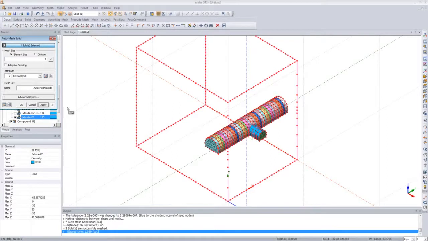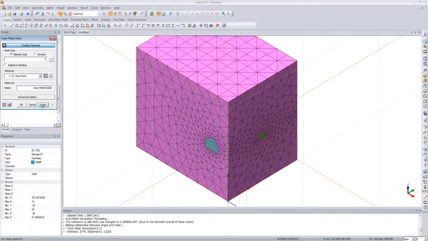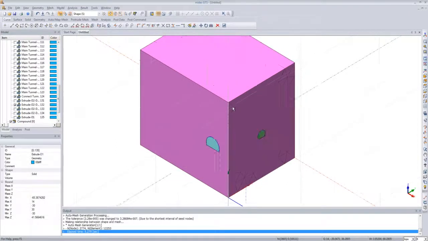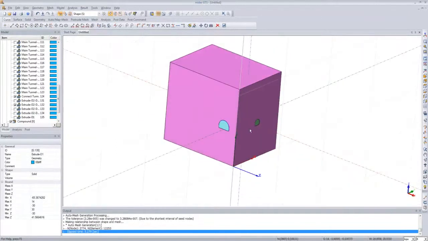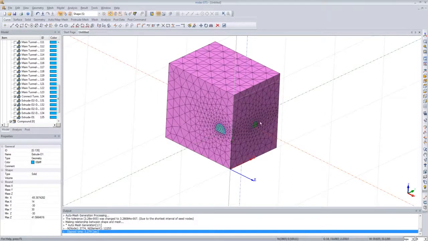Actually, the meshing is a little too fine along the edges there, so let's see if we can change that. Let's change the mesh size to 9 since we won't need as fine the meshing along the edges here. So we'll move it over, and as you can see, that's much better now. And now the meshing will be finer just along the areas that are by the tunnel entrances. Then click Apply. And now the soil has been meshed as well. Because we specified these regions to be finer, the meshing is indeed finer along those portions.